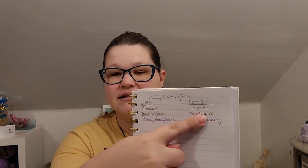For cast-ons, I have my love notes, and I reviewed the pattern, and I don't know what I was on the day that I ordered the wool from Nancy, but I thought the pattern would have needed like 5 skeins of wool, so I ordered 6. Nope, I only need about 4 for my size, and I intend to wear this sweater with a lot of my maxi dresses, which are Empire width, so for once, I'm actually going to purposefully make a cropped item.